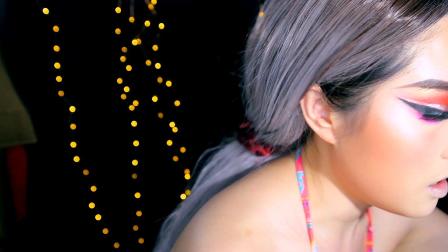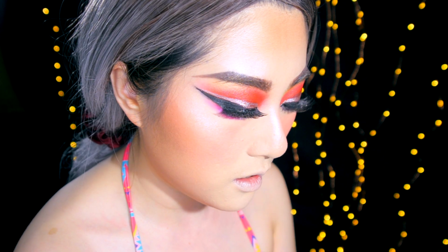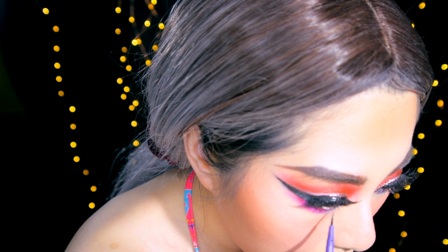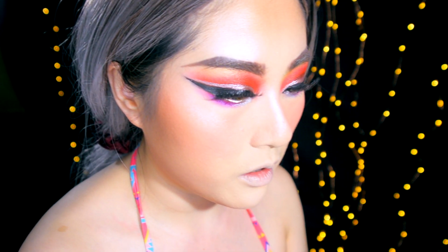Okay, just to intensify, English is hard, just to intensify the lower lash line, the silver a little bit, so I'm adding the silver on top of it, close to the lash line, just to keep it really metallic right there.